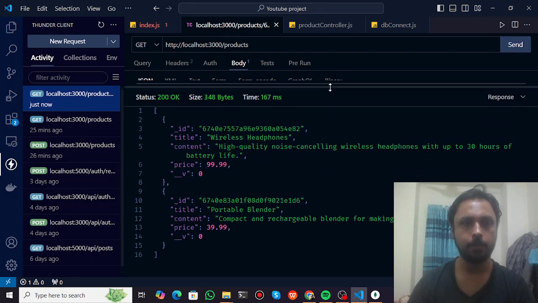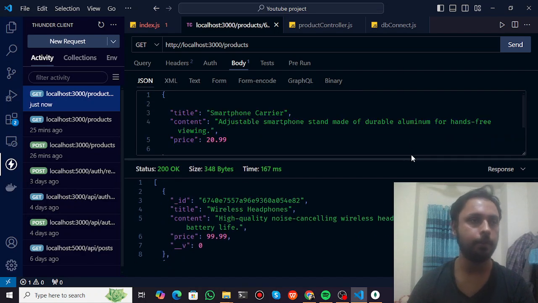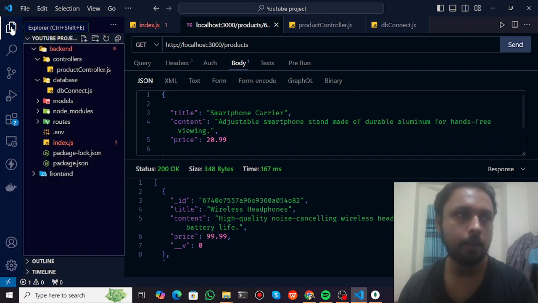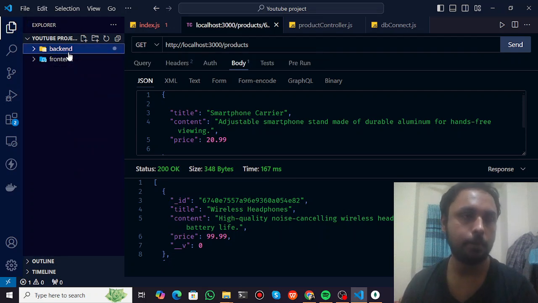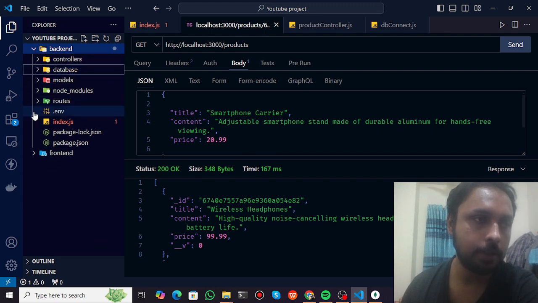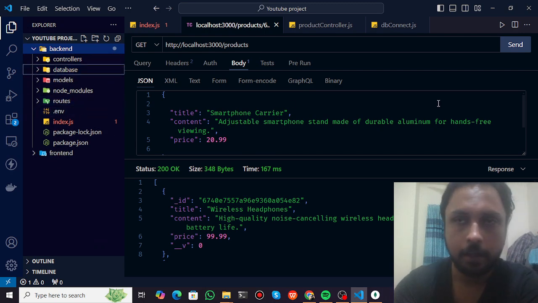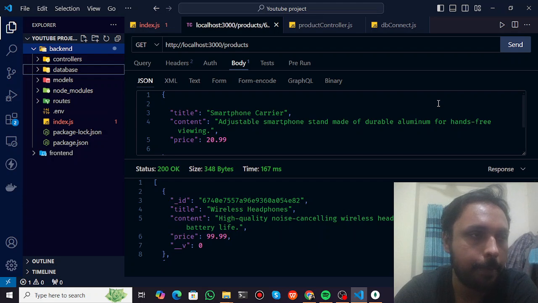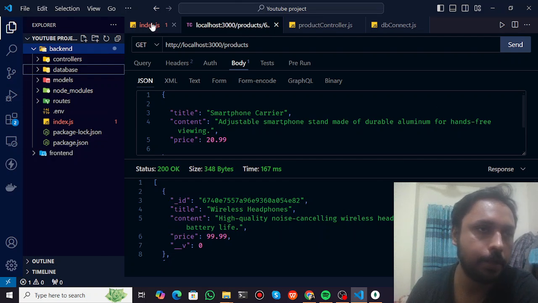Yes, we have two products data, which means our database is working, which means that the first phase of this small MERN stack project has been done. We have successfully created our backend server. We have added controllers, database, as well as models, routes, and we have created an entry point index.js.